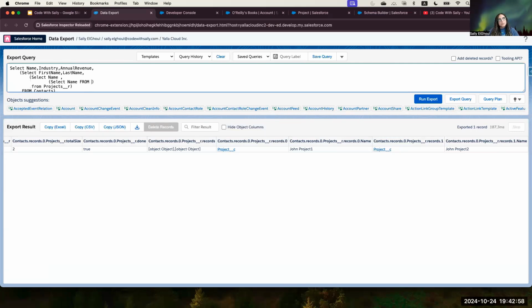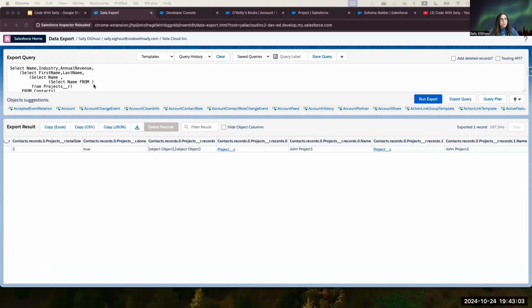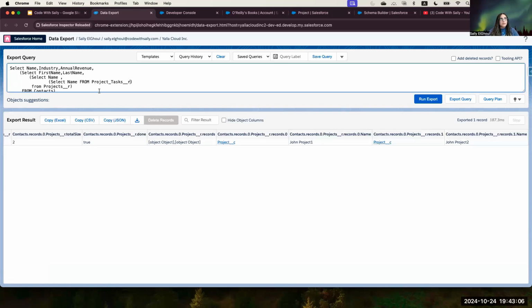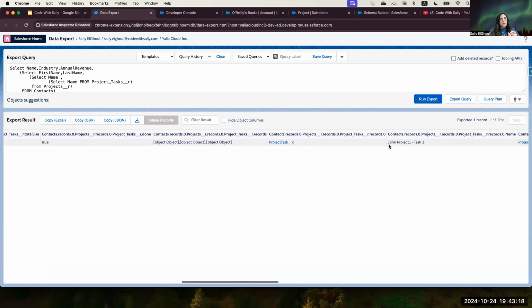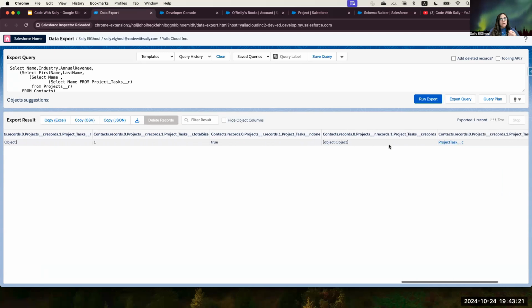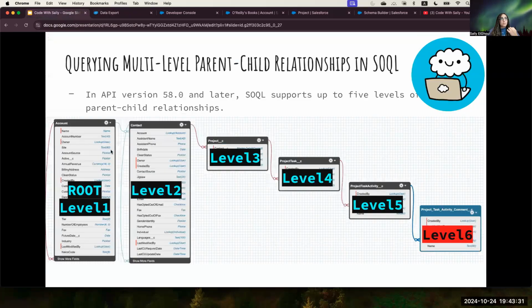Okay. So the relationship, you get it the same way. You will open the project task object. You go to the project field and you will find the relationship. For the sake of time, I just have it here. So now I'm getting my project tasks as well. So I have the project and I got the tasks for them. So that's levels number 1, 2, 3, and 4.